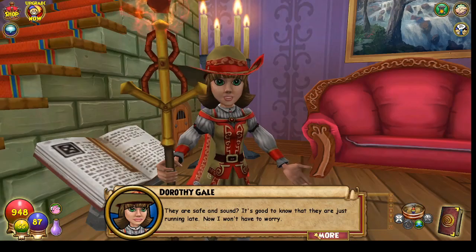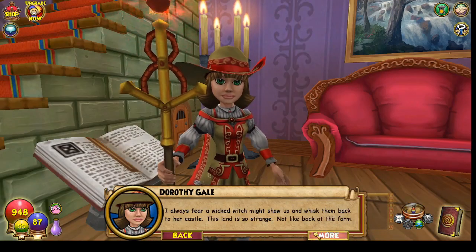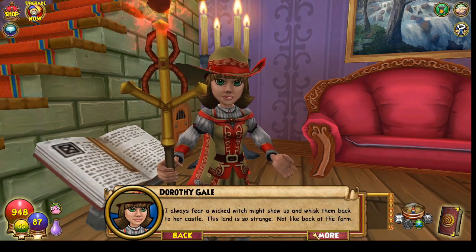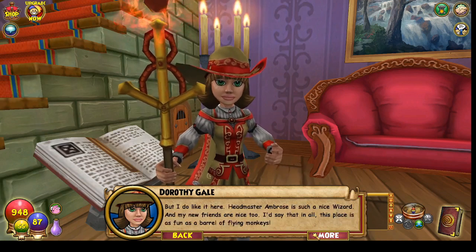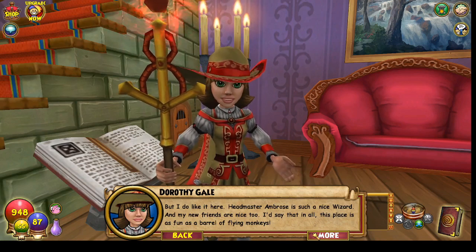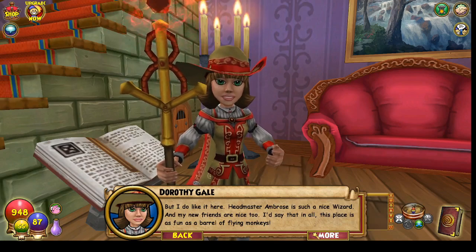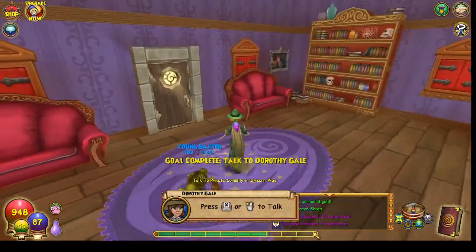Safe and sound? It's good to know that they are just running late. Now I won't have to worry. I always fear a wicked witch might show up and whisk them back to her castle. This land is so strange. Not like back at the farm. But I do like it here. Headmaster Ambrose is such a nice wizard. And my new friends are nice too. I'd say that in all, this place is as fun as a barrel of flying monkeys. Would you say hello to Private Connolly for me?